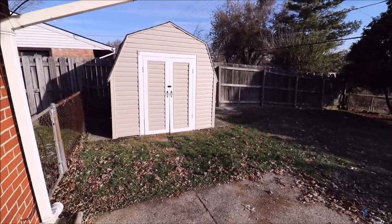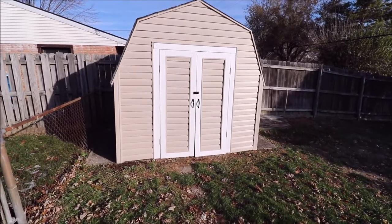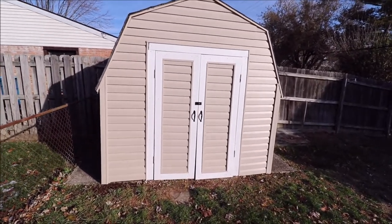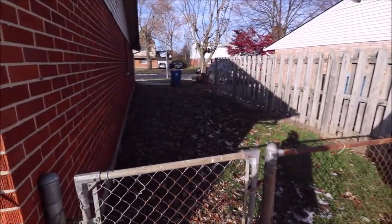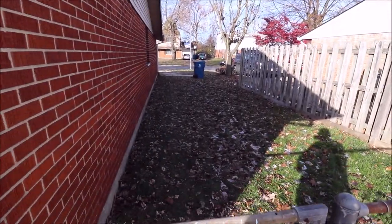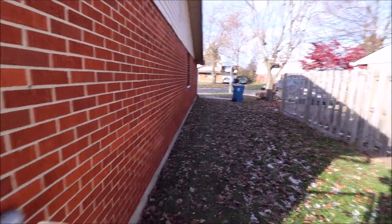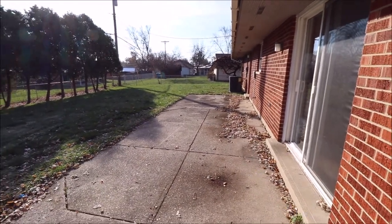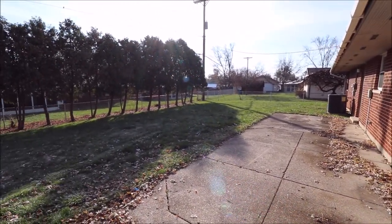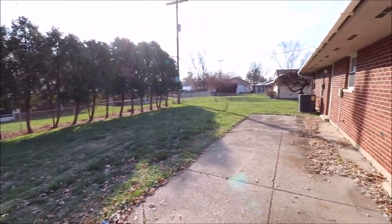All right, so we just came to the backyard — I'm standing on the back patio right now. Immediately to my left we have a completely re-sided shed, and this is a good size shed with double doors. If this area was all paved off it would be a good additional parking pad for a car or recreational vehicle. Huge patio back here, yard is completely fenced in, with some nice hedges on the back there for privacy. Just a fantastic backyard.